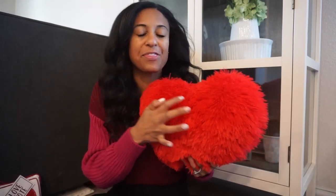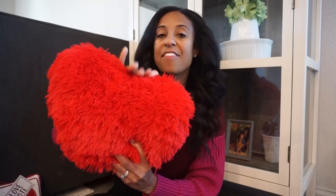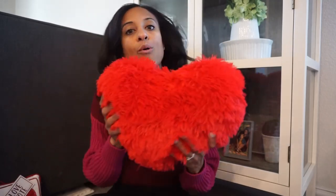The first thing I'm going to start with is this really cute heart pillow that I picked up from Target. It is their Spirit line. It was only $10. I got mine last year, but they have them this year in this fuzzy print in red and pink. They usually come out with white as well, and they have it in a larger size and a few different textures. Love their little Spirit line — cute little whimsical fun touches for each of the holidays.